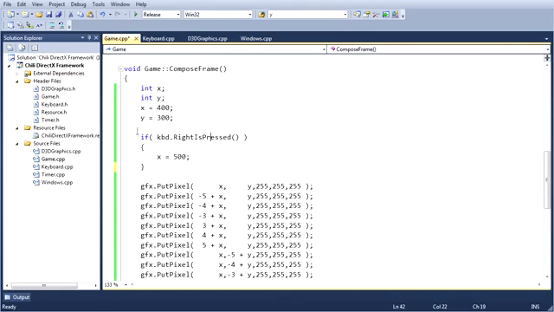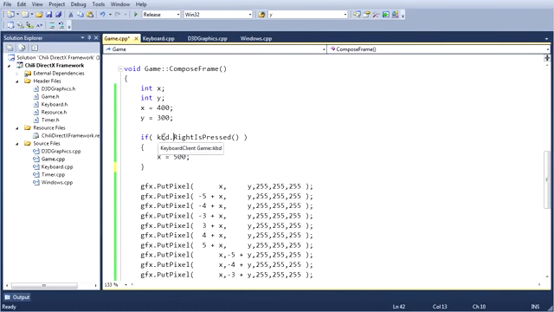What happens is when the computer gets to this statement, it calls the function write is pressed, and that function says either, yeah, the write button is being pressed, or nah, it's not being pressed. And if it is being pressed, it goes in here and sets x to 500. Whereas if the write button at this point is not being pressed, this function will return false, and the if statement will skip this. And that is basically that. It's not a very complicated concept here.